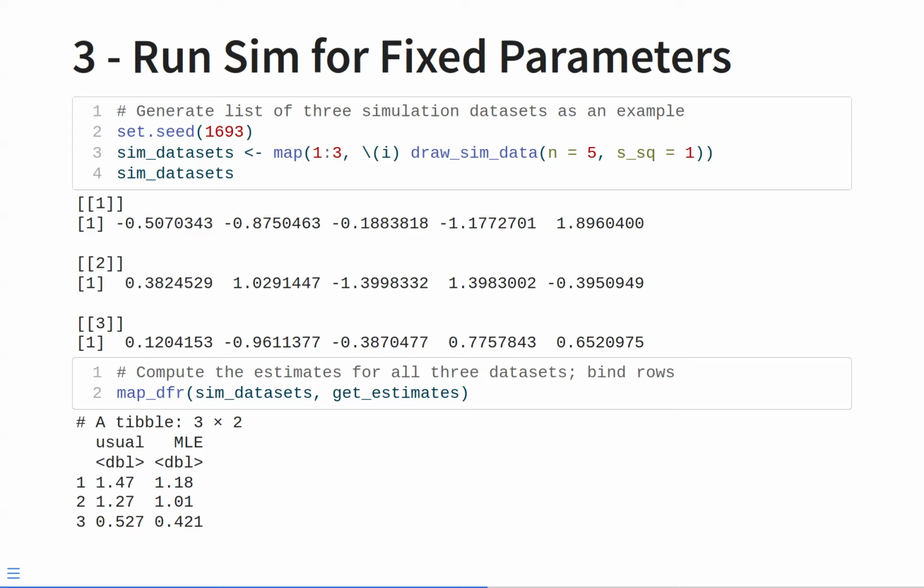So 3 because we had 3 data sets, and 2 because we had 2 estimators. Each row gives me the estimators from the corresponding data set above. So in the first data set, which you can see negative 0.5, negative 0.87, and so on, the usual variance estimator is 1.47, whereas the MLE is 1.18, and so on.